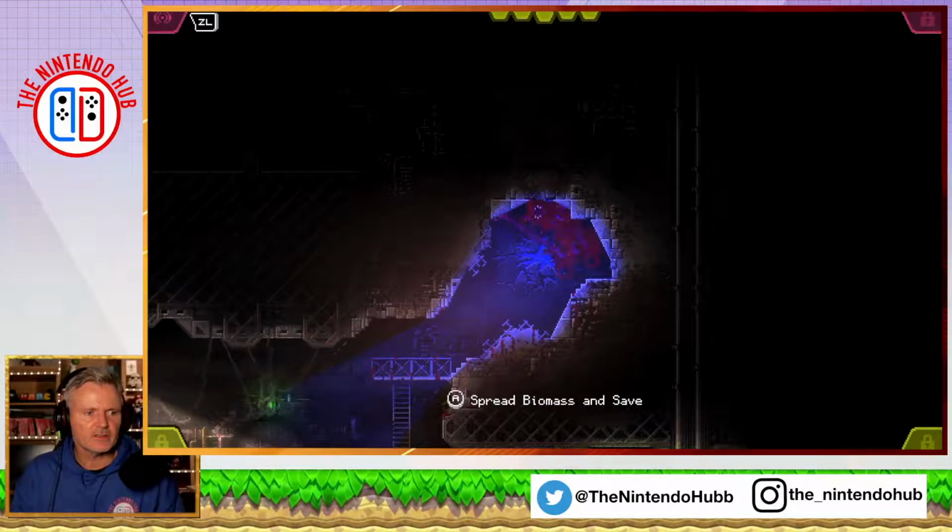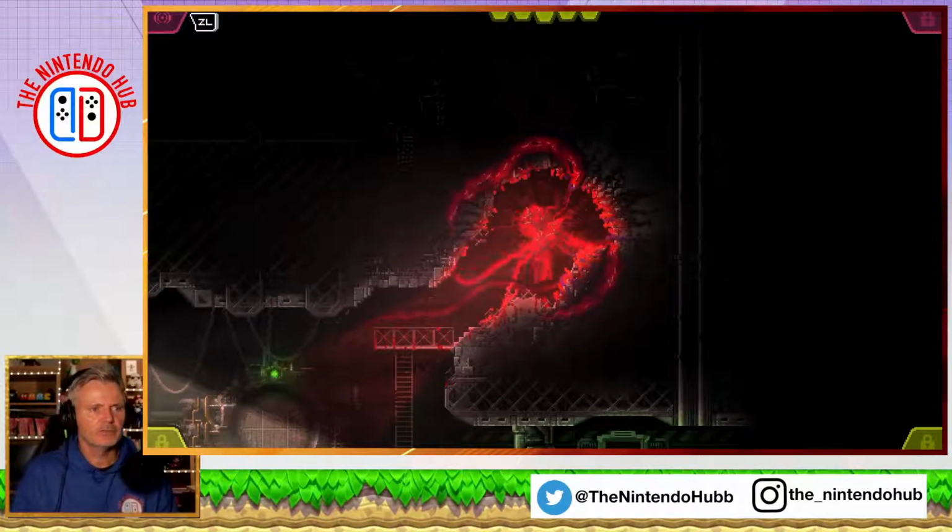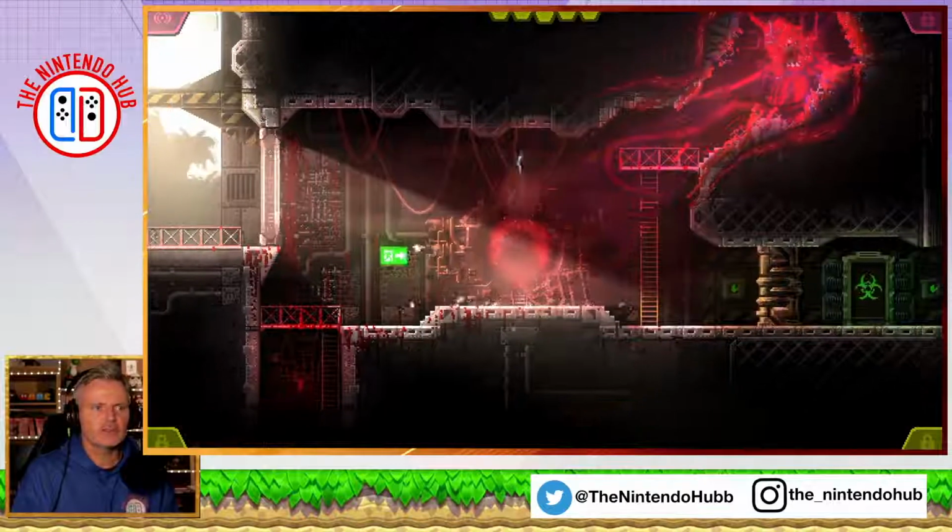Spread biomass and save. Okay, it's a save point. We all need a good few save points in games.